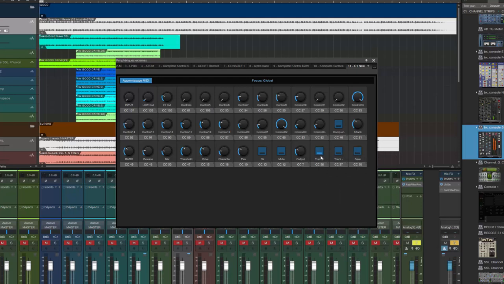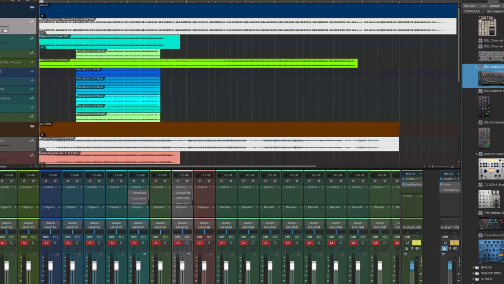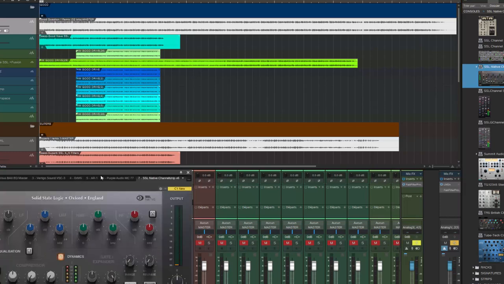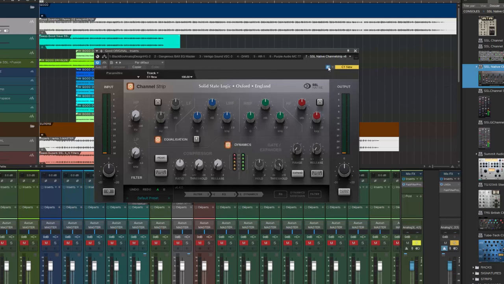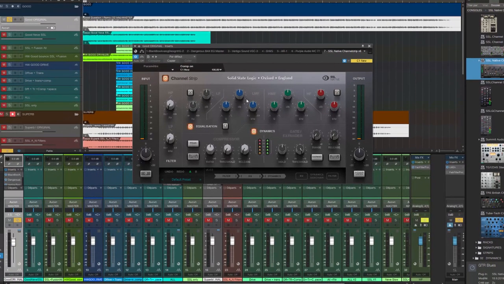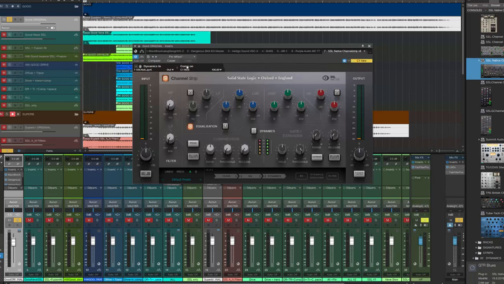So for example, if this switch is gonna be on, it's gonna be displayed on my Console 1. It's gonna take this information. Okay, so we're gonna map a compressor right now. Let me open a channel strip here. And I'm gonna say, okay, to engage a dynamic here, I'm gonna use the on-off switch of C1. So I'm gonna click here. I'm gonna click my on-off switch here, comp on. You remember we call it like that. And you're just gonna touch this parameter, okay? So you see that this is the controller I have on my controller, and this is the plugin parameter. You just have to click this.